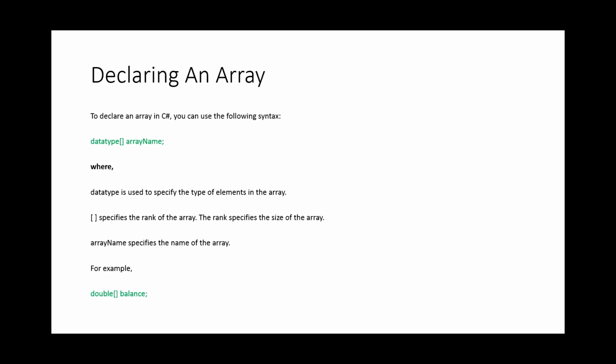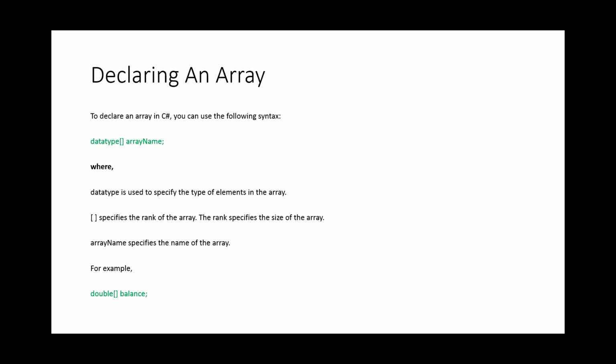So declaring an array is very simple. Data type, you open and close the square brackets and you give the variable name. A simple example is double[] balance. These square brackets are used for the rank, or position, meaning how many elements the array can have.